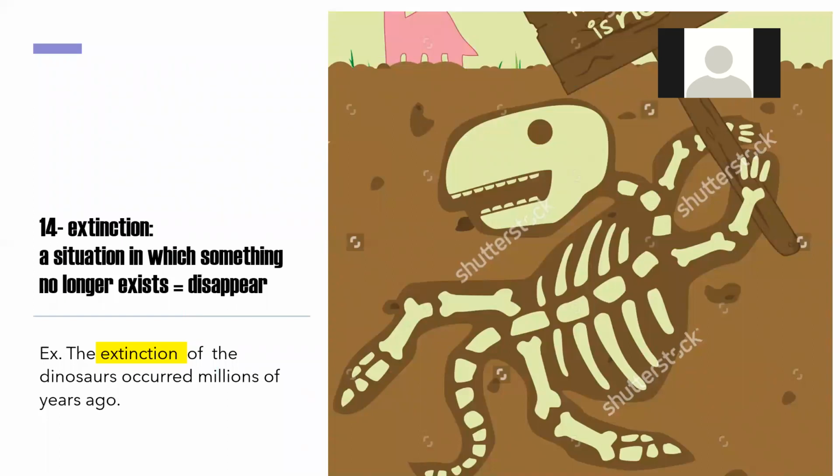Extinction. Extinction means what? As you see here, we hear this word a lot with the dinosaurs. The extinction of the dinosaur means the disappearance of the dinosaur, meaning that it doesn't exist anymore. The dinosaur appeared, but it's not there anymore. Can you see dinosaurs nowadays, Adam? No way. Why? Because what happened to them? Extinction. What was the extinction? That they disappeared. They're not there anymore. This is called extinction in English.